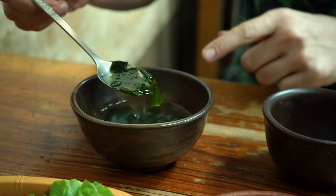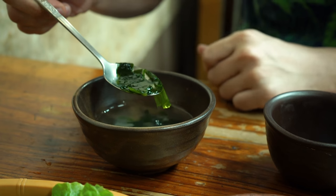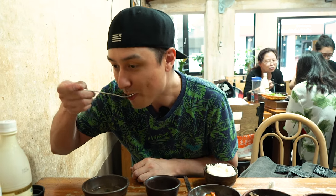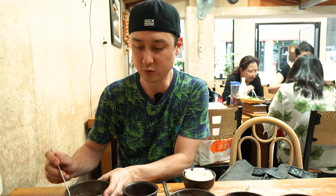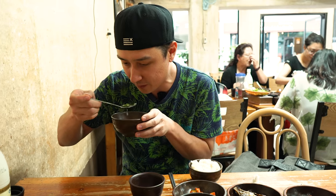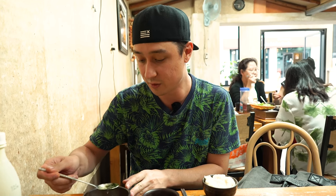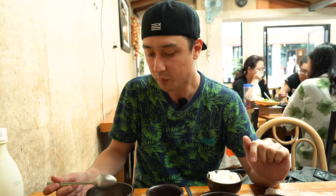This is miyokguk, and this is some really fresh seaweed. We're very close to a harbor, so I guarantee this came from just offshore. It's real fresh — fresh seaweed flavor. In Korean culture, traditionally when it's your birthday, your mother or grandmother would cook up a pot of miyokguk — it's a way to celebrate your birthday. Every time it was my birthday, my mom would make it. Also, when women give birth, they're only allowed to eat miyokguk for a long time because it has so much iron and replenishes the iron. High iron content.